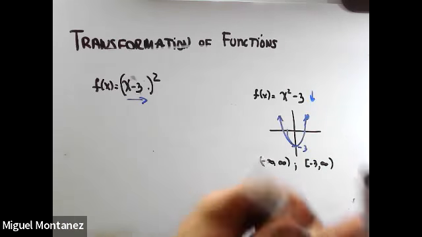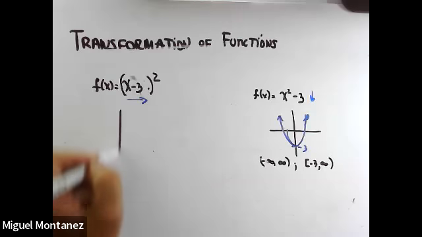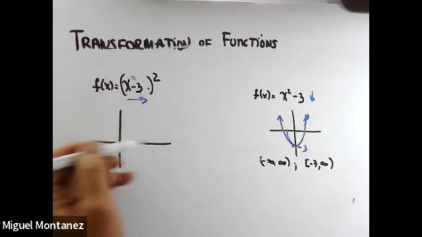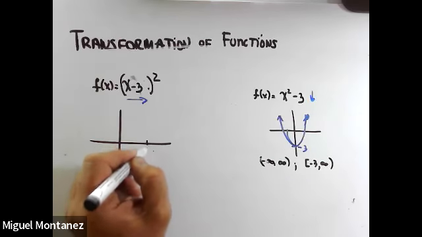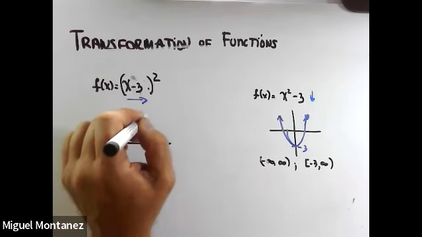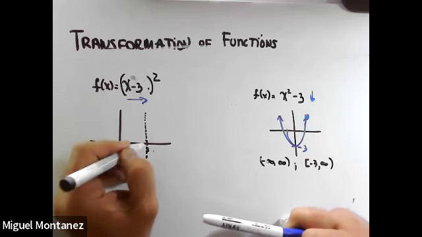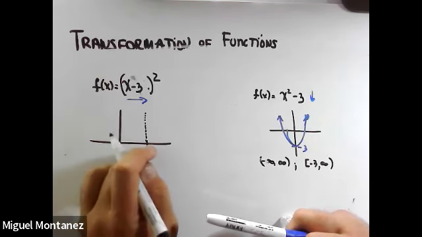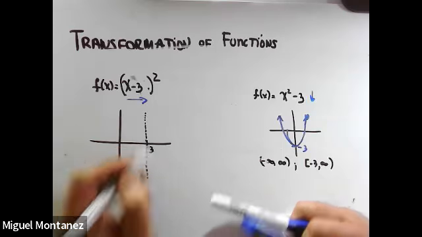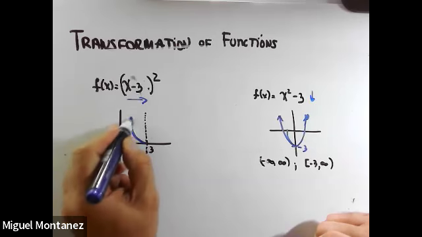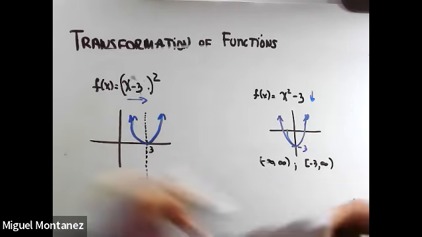So what do I have? My function, which was at (0, 0), we push it 3 units this way. So this is what I'm going to do here. This is going to be 3. I'm going to put a dotted line. It will be easier for me to graph. And then going through 3, of course, x equals 3. And now my translated graph looks like this. Give or take. Okay.